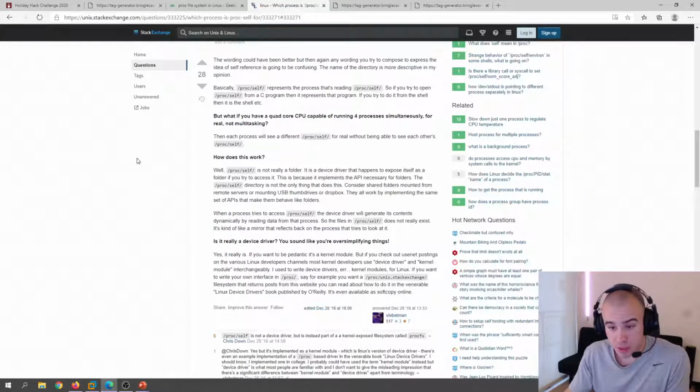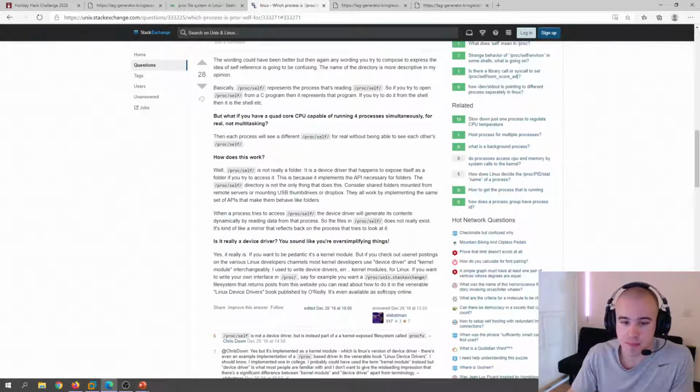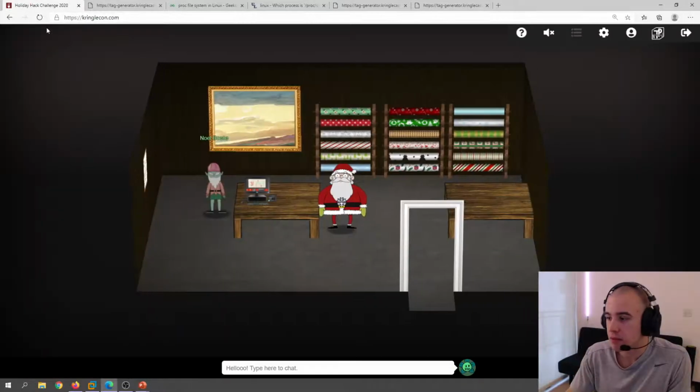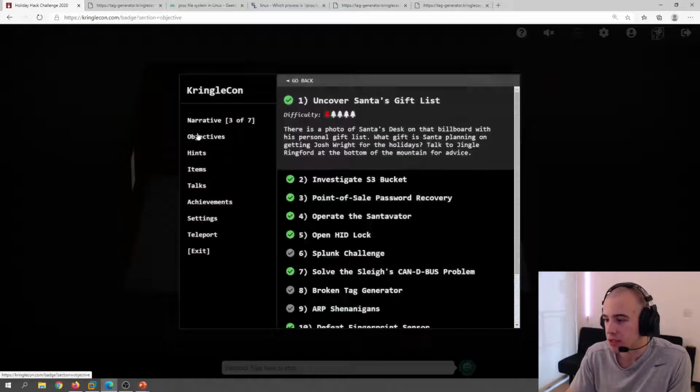So because of the way Linux works, we can actually request that file, proc/self/environ, and it is going to contain the environment variables that the running process has access to. And if you think about it, that's really all this task is asking for.